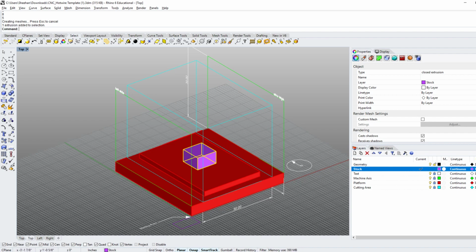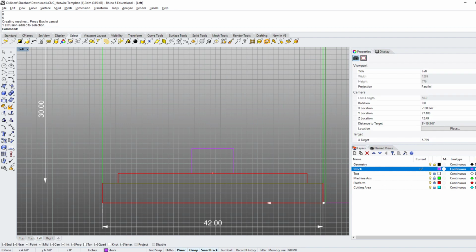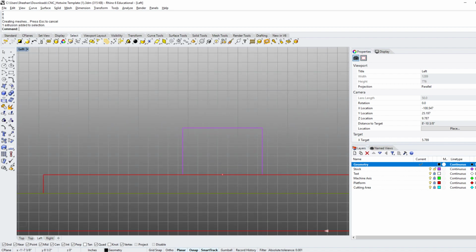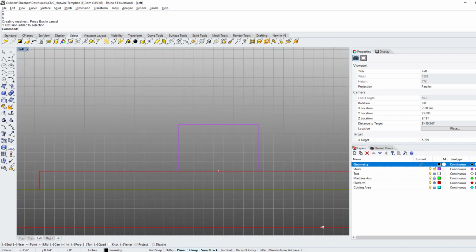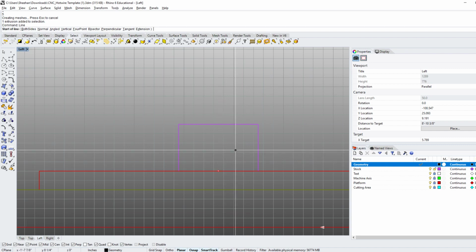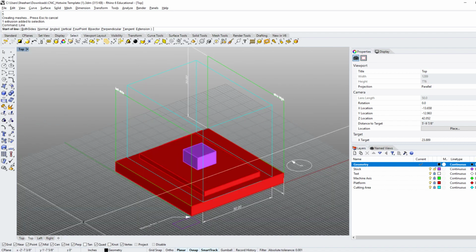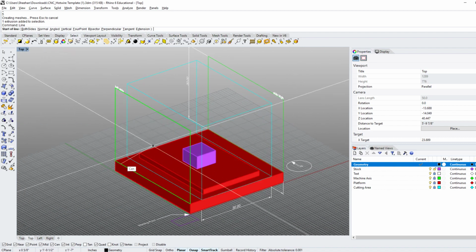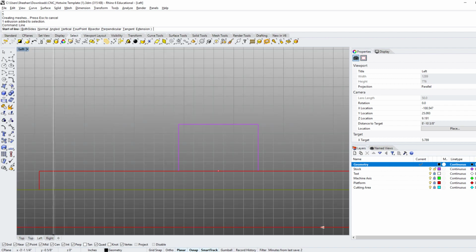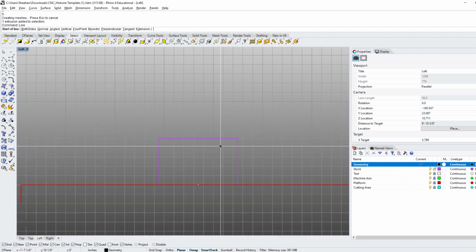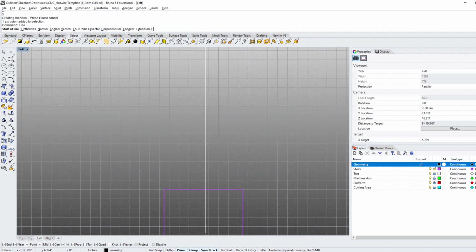The next step now would be to go to the left viewport. I'm going to change my layer to geometry, and then I'm going to model in the left viewport just a polyline, or just a line actually. So I'll type the command line. It's important now to make sure not to snap to anything, because in our 3D model this left side of the machine is actually on the drawing plane in our left viewport. So I'm just going to draw out in space for right now, and then I'll align it to my box later.